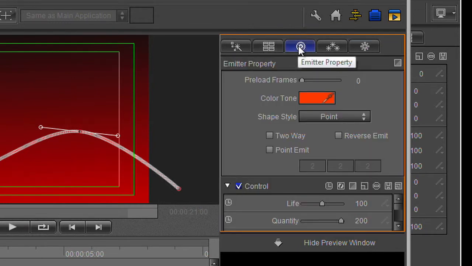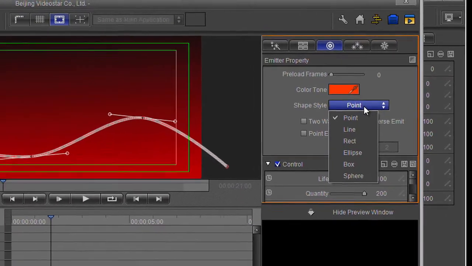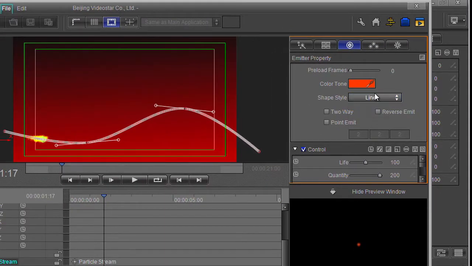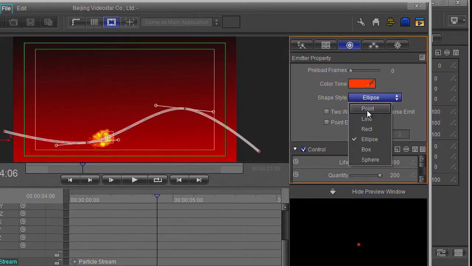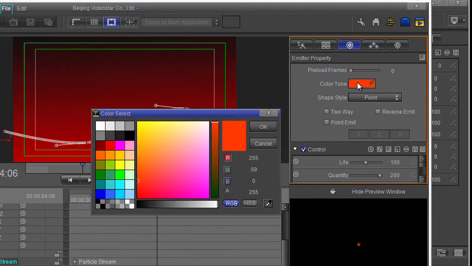Now again, I could spend ages and ages over this. I'll try and keep it simple. For a start, you've got what kind of emitter it is, a point or a line or a rectangle. But as you change it, I'm getting a different kind of pattern popping up. I'm going to leave it back at a point. I've got a thing up here to control the colour, so if I click on that, I can change the colour of my particles completely.